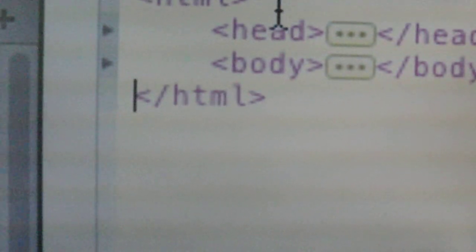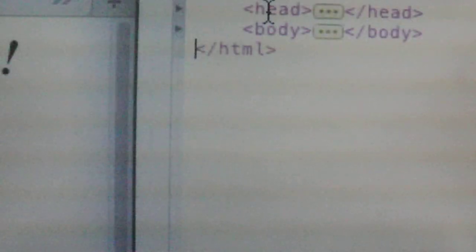Every web page starts with a less than sign, HTML, and a greater than sign. And then the rest of the web page is in here. These three dots are hiding a lot of stuff. And then at the end of the file there should be another tag, less than sign, slash, HTML, greater than sign. We can look inside there, and we see that there's a couple different parts.